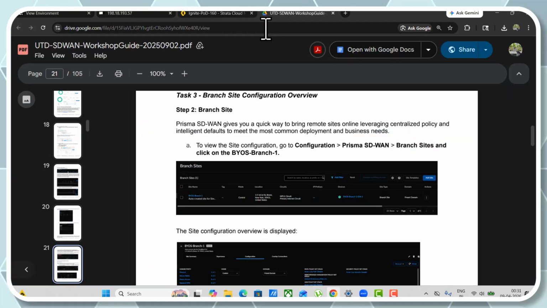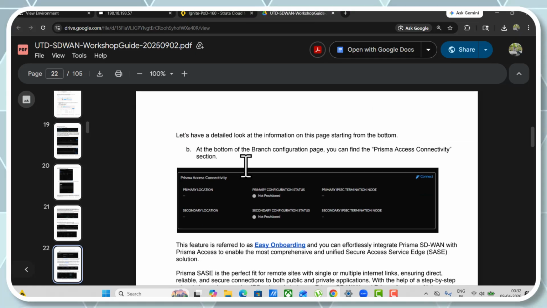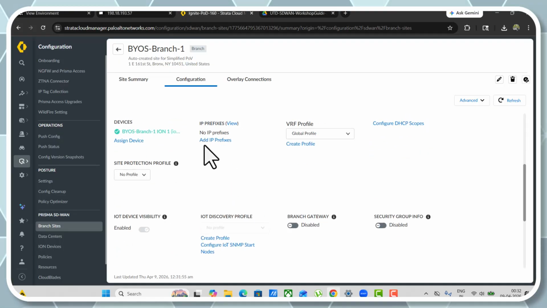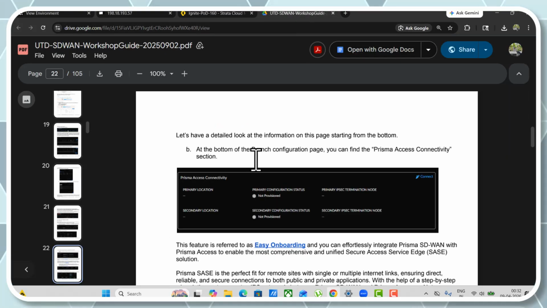In branch side, it is saying the site configuration is displayed. Yes, it is displayed. At the bottom of the branch configuration page, you can find the Prisma Access connectivity section. If you scroll down, this is the Prisma Access connectivity section, and it is saying primary location not provisioned. It is not provisioned right now.